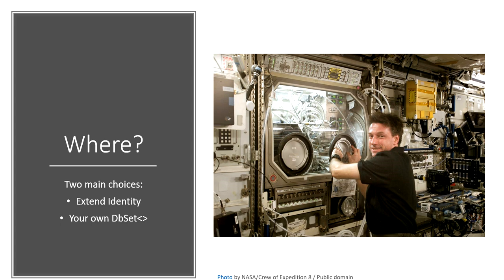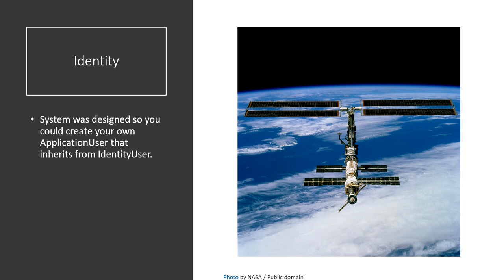So the first question is where, and there's really two main choices. We can take the identity system the way it is now, and we've touched on this before, that it's gone through a number of iterations and improvements over time, and they've designed the latest version to be very extensible. So we can add new properties and so on, and take that approach. The other obvious one is to have our own DbSet of whatever class we want to call it for our user accounts and so on, and store this additional information in there, right? So let's talk about advantages and disadvantages.